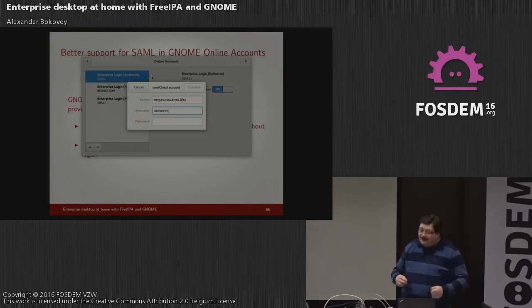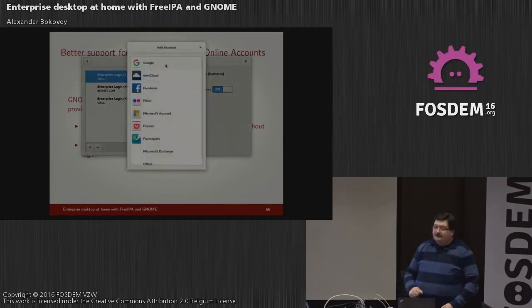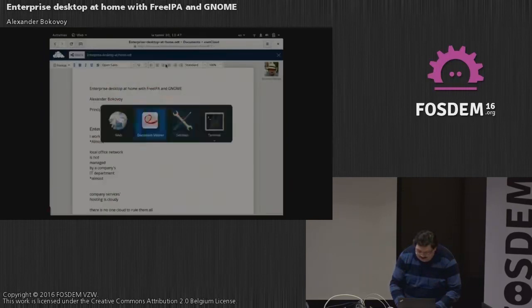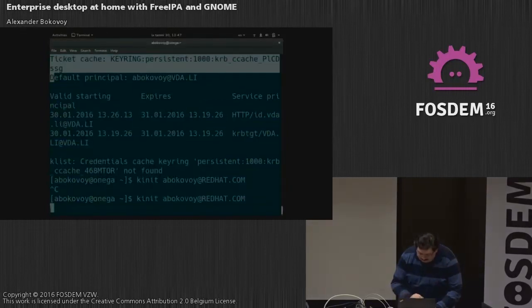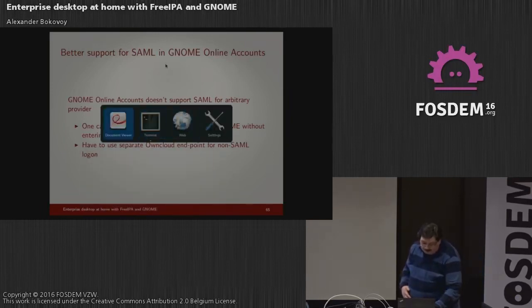But this is something that can be fixed, because exactly the same framework is used for logging into Google stuff. At least with the Red Hat Kerberos corporate setup, which I hope I will get working at some point, you can actually use it to log into the Google stuff.